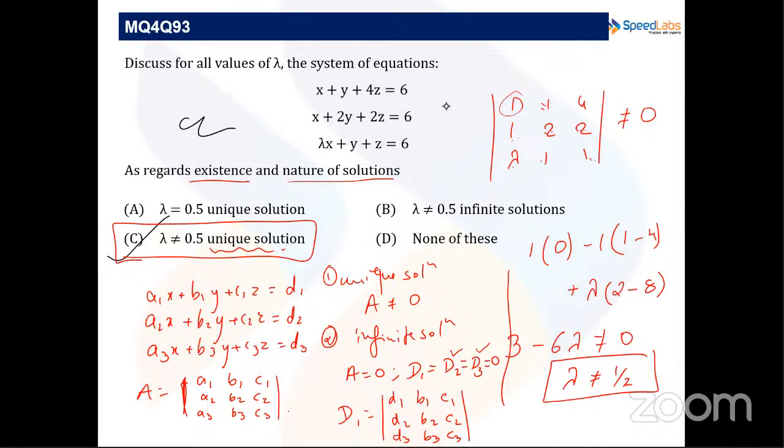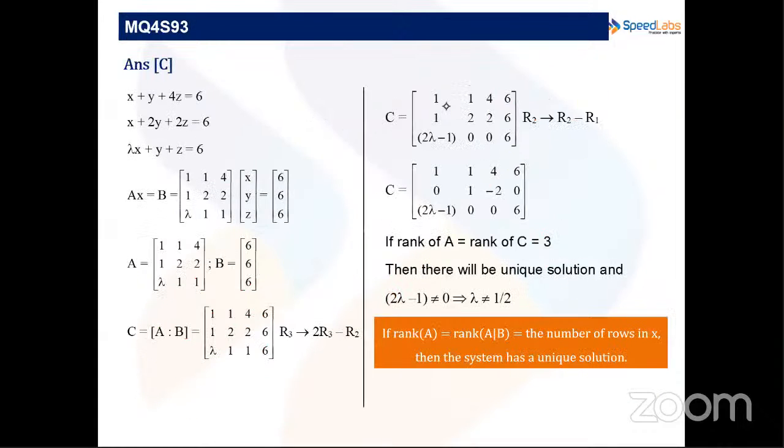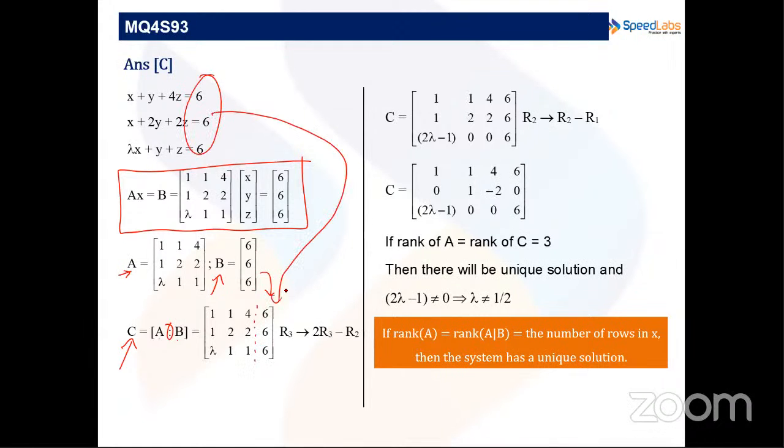If you need to find the rank of a matrix, then it is the largest determinant with a non-zero value. So how we can do it by the rank is, we have written Ax = B in the matrix form. So we are having matrix A and matrix B. So we will define a matrix C, which is A, and we have written a colon so that we are writing the values of these constants in here. So we are having a new matrix C, which is the combination of A and B.